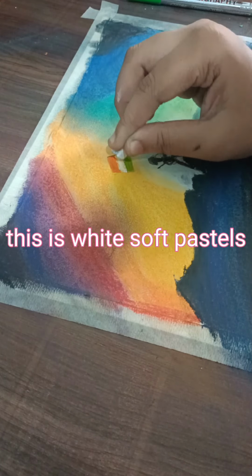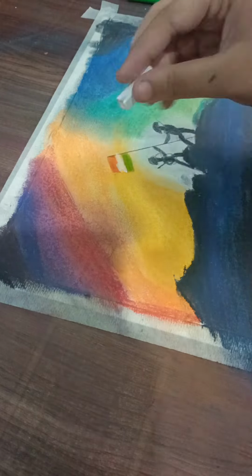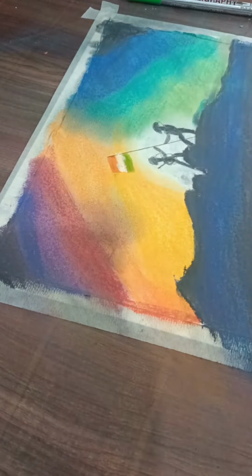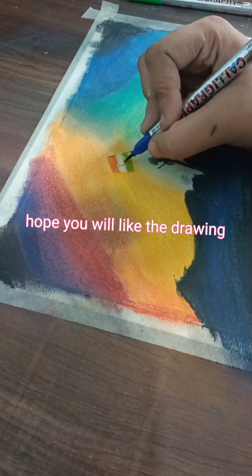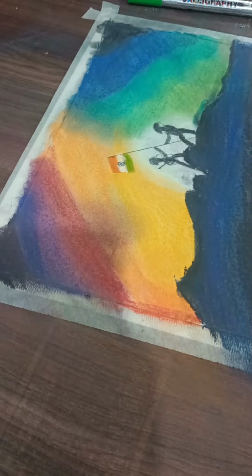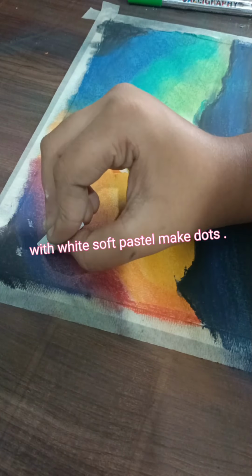This is white soft pastels. Hope you will like the drawing. With white soft pastel make dots.